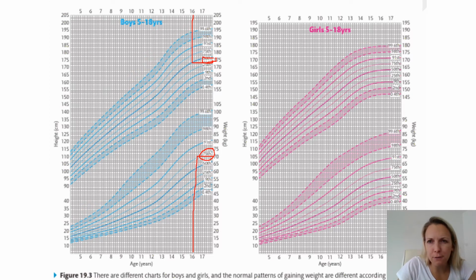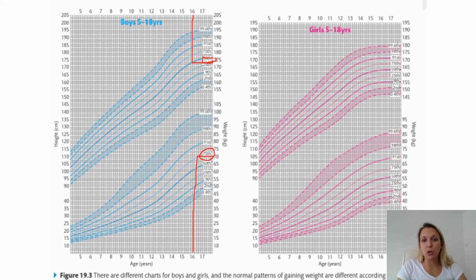What does that mean? What does 50th mean? Okay, so that means your percentile. So it's saying that out of all the 16-year-olds in the country, you are slap bang in the middle. You are 50th percent. So 50% of the boys age 16 are taller than you, and 50% are shorter than you. So you're practically perfect, slap bang in the middle. So have a look, okay? And the same thing up here with the girls.